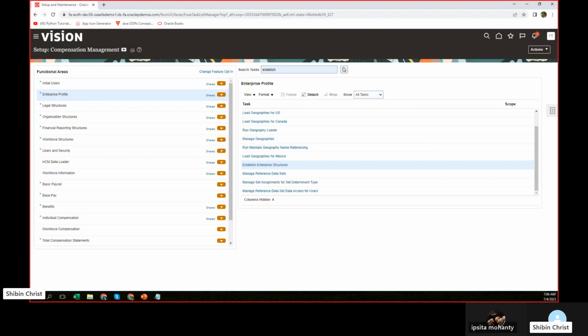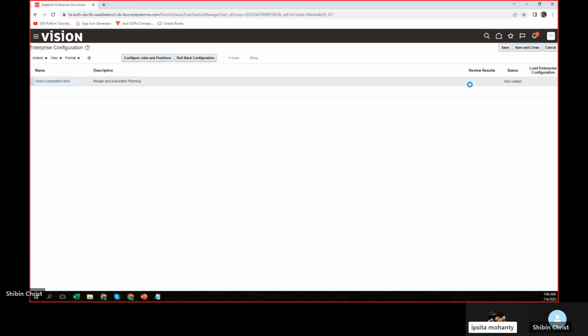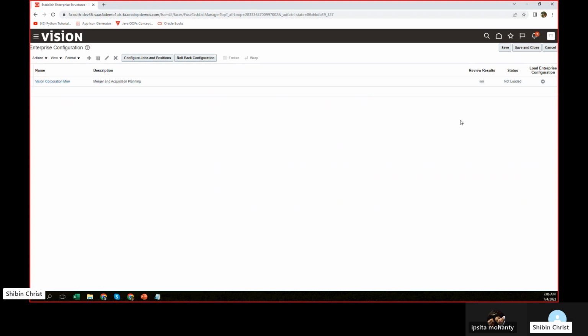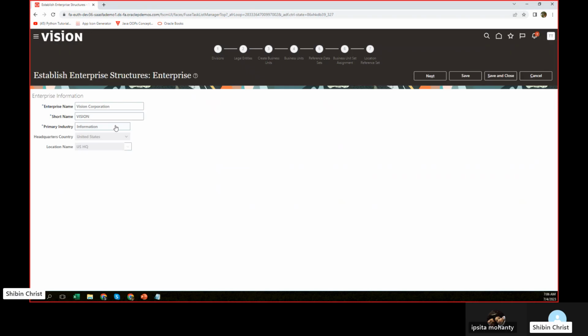So over here, if you notice, we have Vision Corporation and none of the other corporations are available. This is also not loaded actually. So there is only one enterprise available in the system.